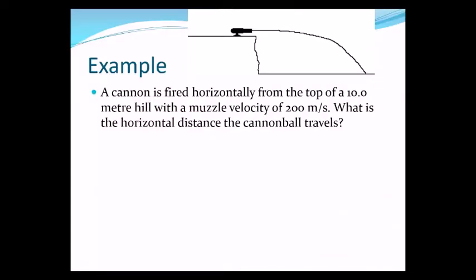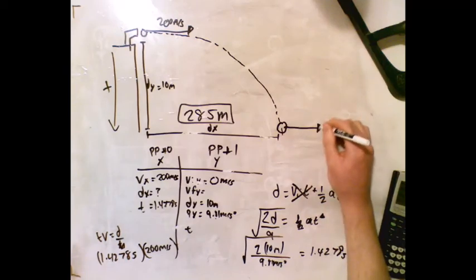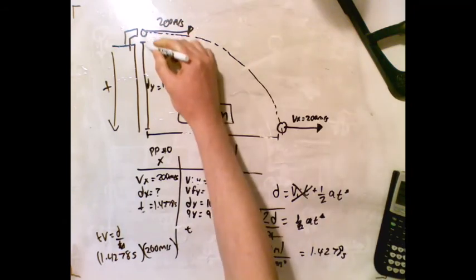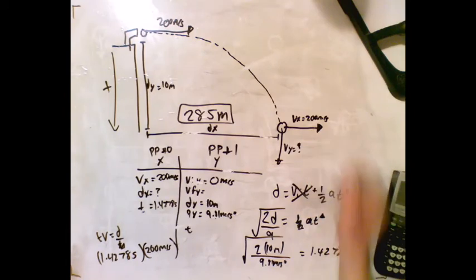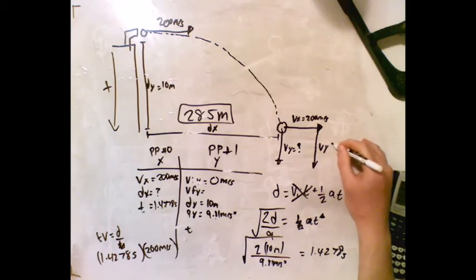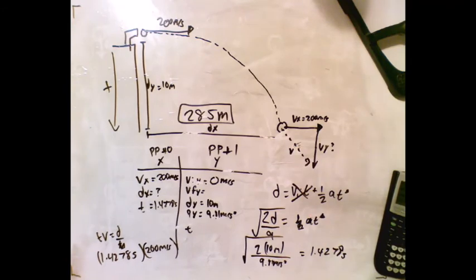So the second part of the question is asking, well, what is the velocity as it strikes the ground? So right before it hits the ground, it's going to have this Vx, which is 200 meters per second, and it's speeding up, speeding up, speeding up. So it's going to have this Vy that we don't know, right? And I don't want to draw it like that. I want to draw it tip to tail. So I'm going to move it over there. And this is my true velocity of both of those added together in the end.